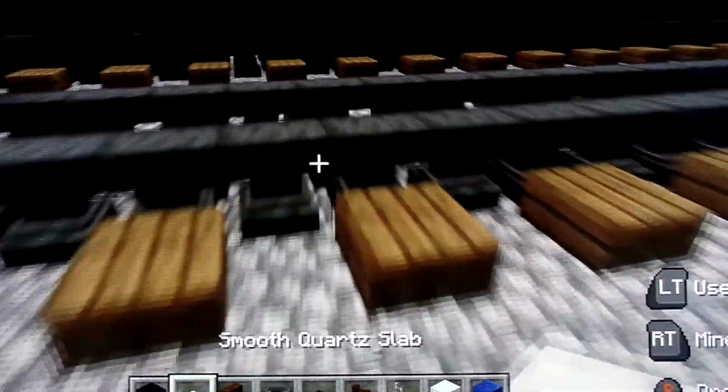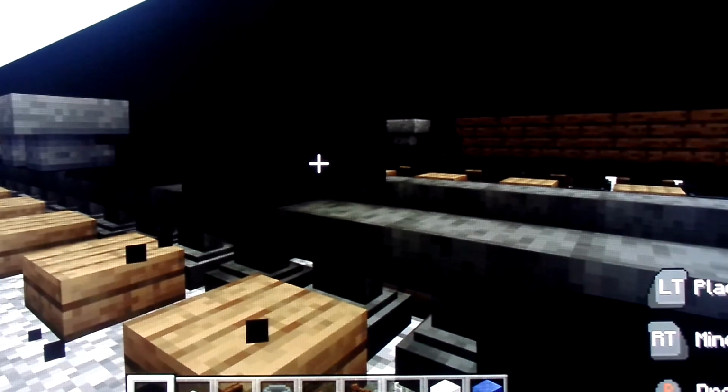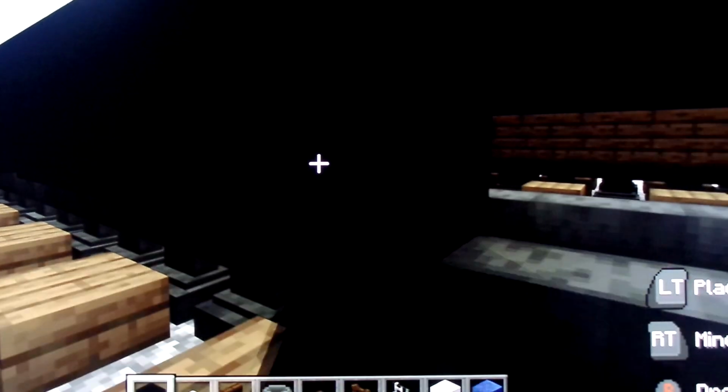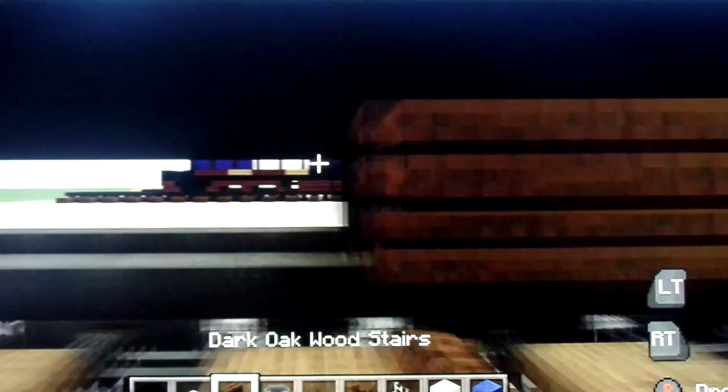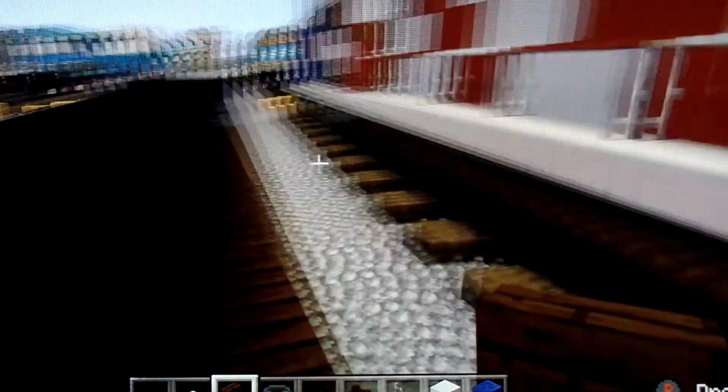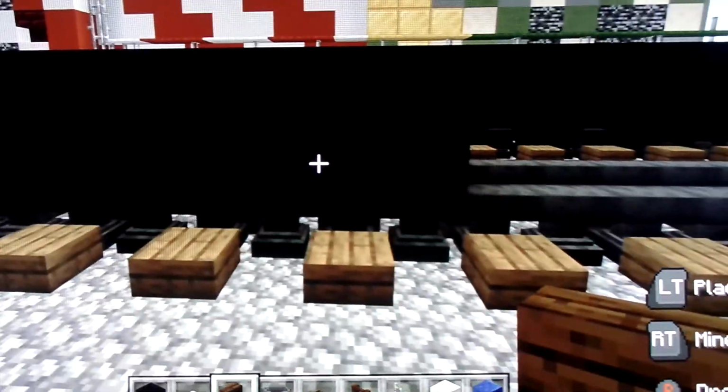Then we're going to make the fuel tank. I believe this is going to be 11 blocks long. So 1, 2, 3, 4, 5, 6, 7, 8, 9, 10, 11. Indeed, 11 blocks long. Just fill that in. Like so. And then just upside down stairs the whole way. And on this side as well.